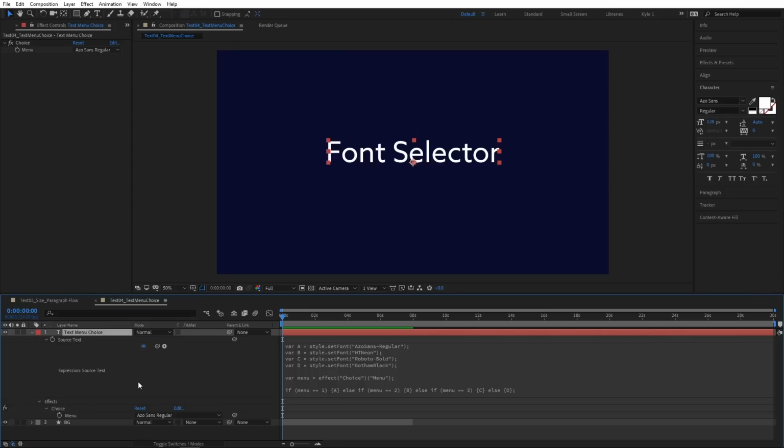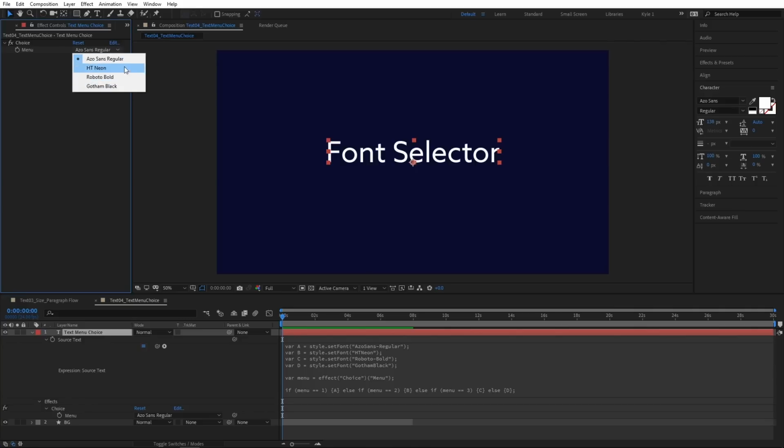I've got one last example that combines these new text expressions with the drop-down menu. Now in the last version, much like the size, you could allow the font to be editable if you fed this into the Essential Graphics panel, but then that exposed the entire font list. So being able to do it this way, you could create just a very small list of options of acceptable fonts. You can see here I set up a few options of different fonts right here using my drop-down control.